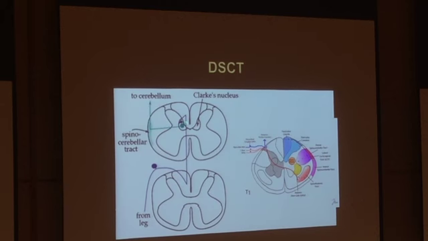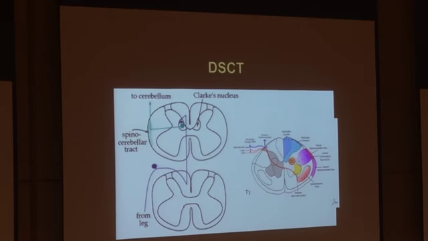Okay, and after the synapse in Clark's nucleus, this pathway moves out into the dorsal spinocerebellar tract. All of the spinocerebellar tracts have a relay nucleus. This is the only one you need to know by name, Clark's nucleus. It has a very unique location right here in the gray matter of the spinal cord. So here it is in the drawing, Clark's nucleus. You just have to associate Clark's nucleus with the dorsal spinocerebellar tract.